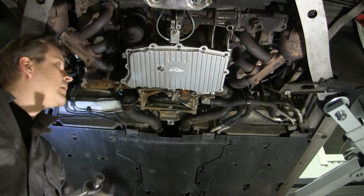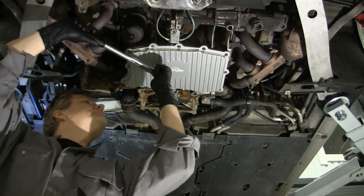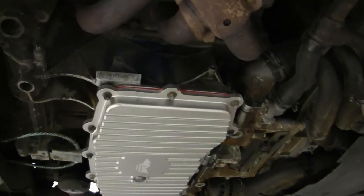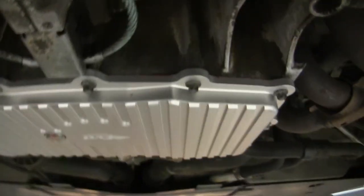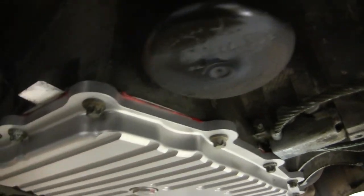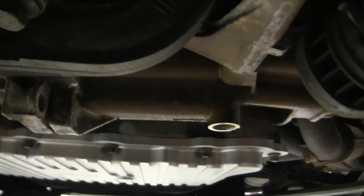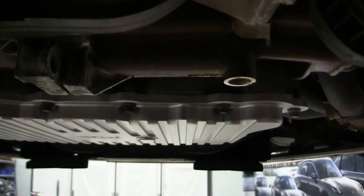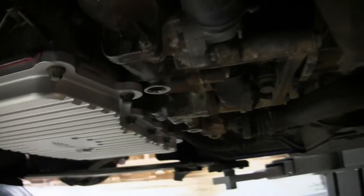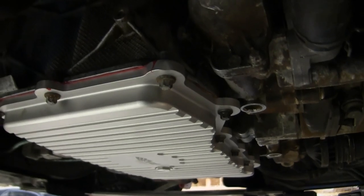And the final thing, torque the oil plug, and that's 50 Newton meters. Quick look at the end result here. So, as I said, nice bead of the sealing material there. And the oil plug doesn't stick out at all in the general aspect of things. And okay, it's maybe 2 centimeters lower than it was before, but I think that's fine.